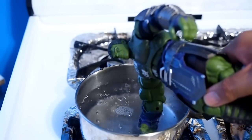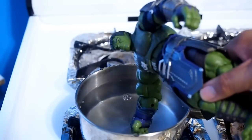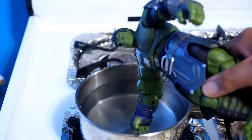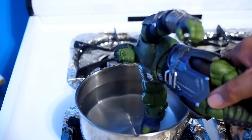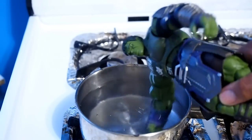All right, let's turn this off. This is a pretty thick figure, so I'm going to leave it in there a little bit longer. Normal 6-inch figures, the ones with smaller bases, are a lot easier to manage because they're so small that by now it should have been done. But I just want to do a little bit longer. See how this goes. What do you guys think about this figure?